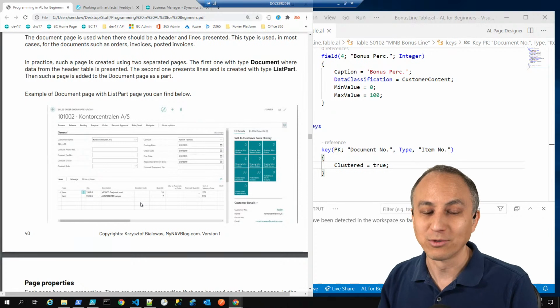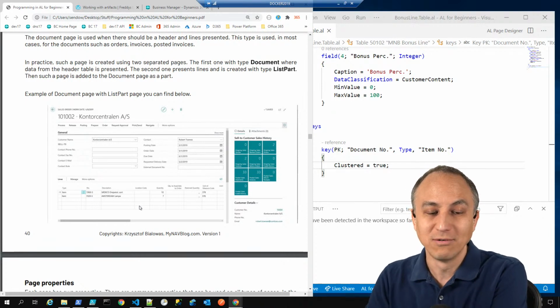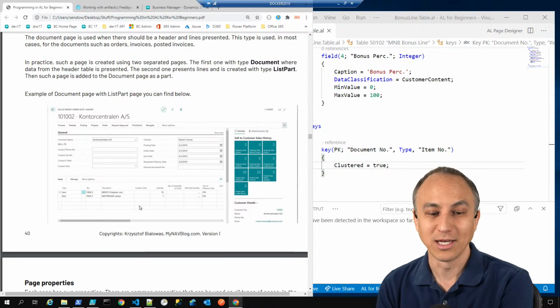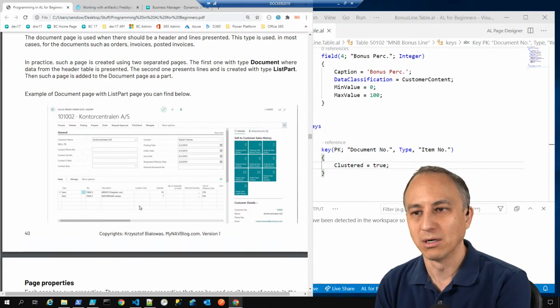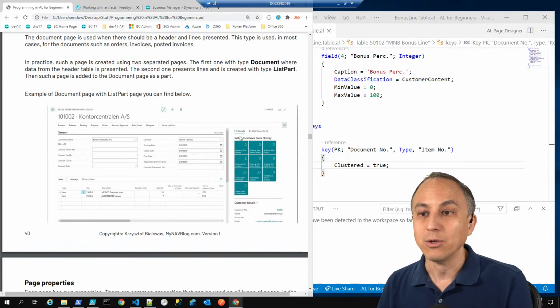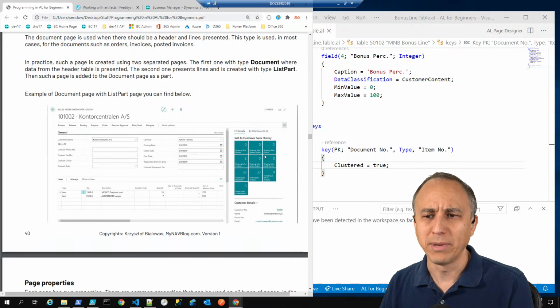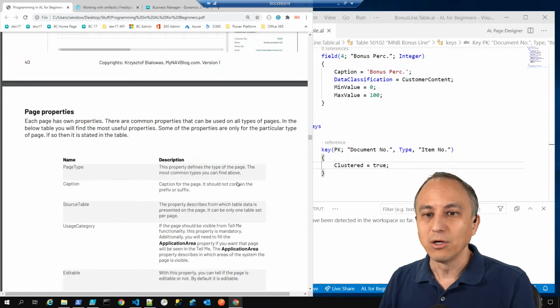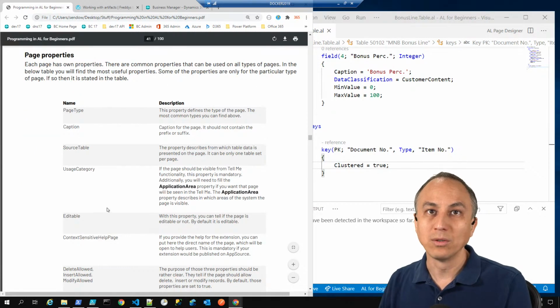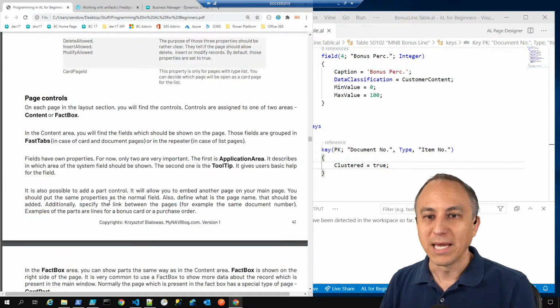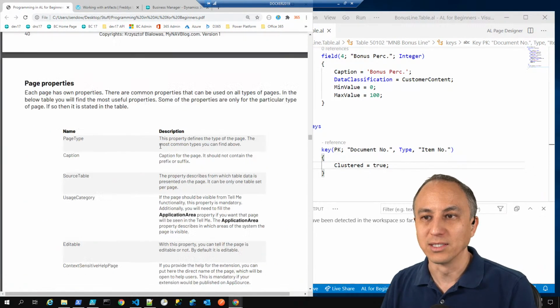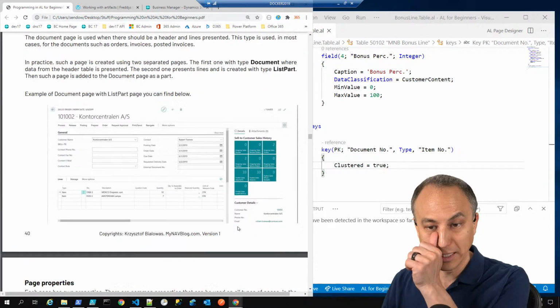And even Jeremy, who's worked with NAV and BC for eternity, 20 some years, I think, even he has not memorized all the page types. And I suspect you use a handful of page types 90% of the time, and these others are less frequently used. But you also have the things off to the side, like your info pane, or I forget what this thing on the right is called. So page properties, you have all sorts of properties. I won't dig into that like I did with tables. It'll take forever. Page controls, a fact box. That's what that thing on this right side is called, your fact box. I always forget that. Okay.